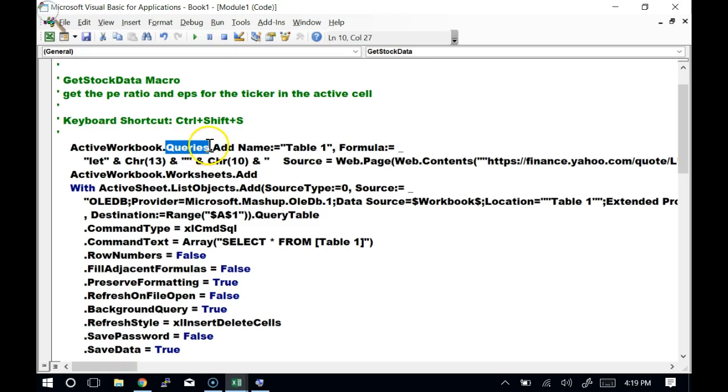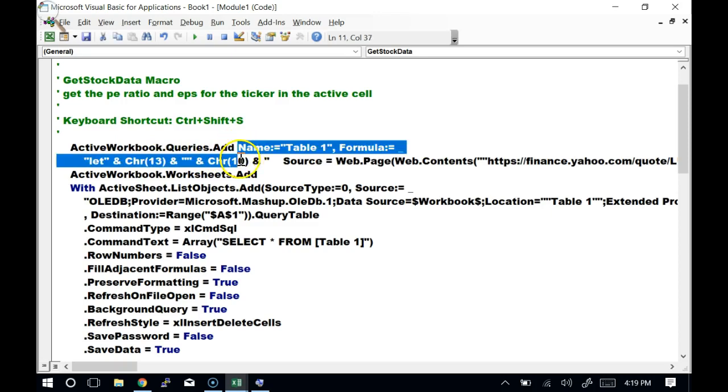How can I tell it's an object as well? Because it has properties. It's got either a property or method over here. So let's think, here's the workbook. What do you think this object refers to with the queries here? It's the collection of all the queries in the workbook. And then that object has a method called Add. What is this line doing? It's making a new query. It's saying, listen, this workbook has a collection of queries, and we are going to make a new one. We're adding a query to the collection of queries in the active workbook. So far, so good.